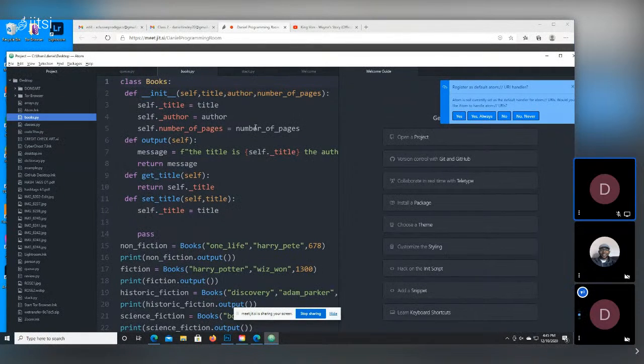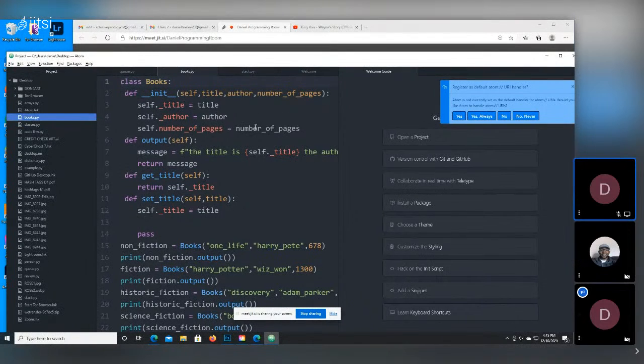Got you. And once we add more parameters and start defining them with self._title, do we have to put the underscore once you add more variables? You don't have to do the underscore.